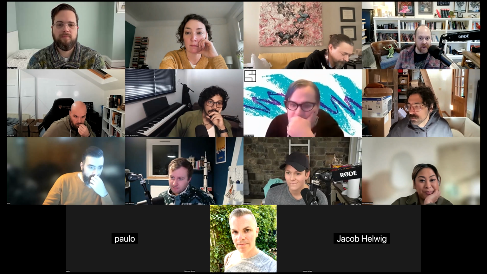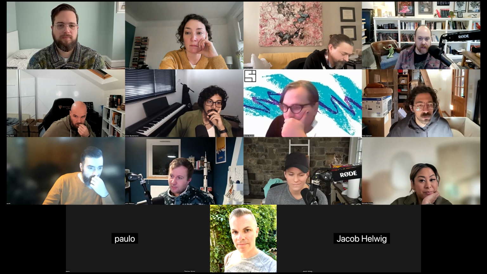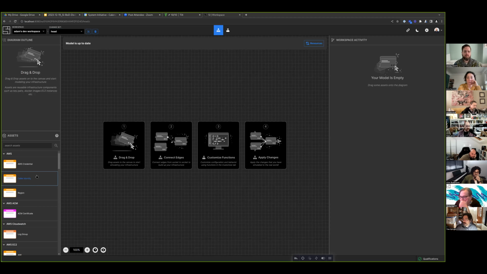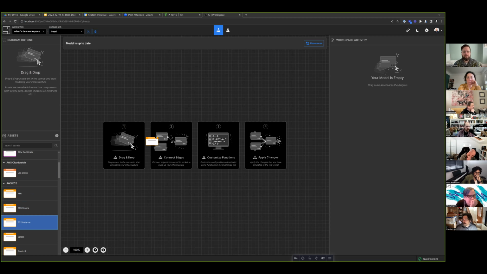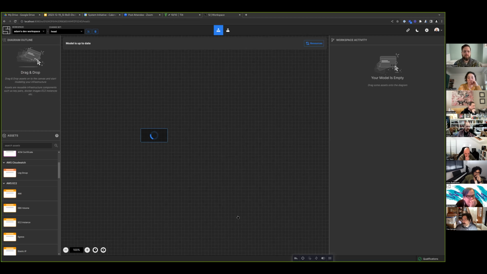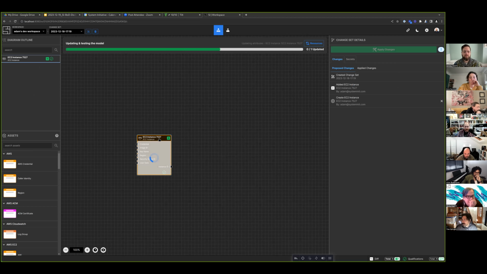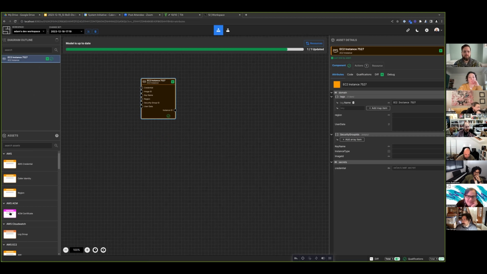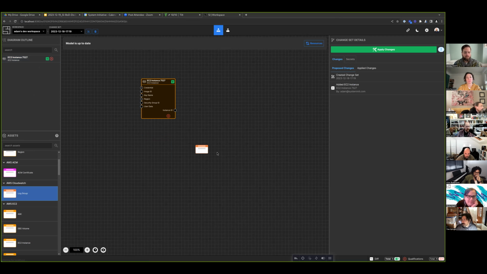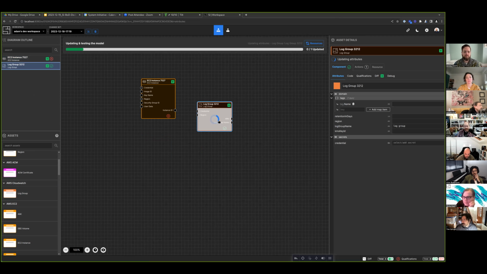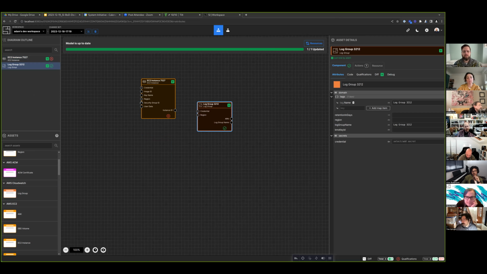I too have a small demo that I will run. Basically, before, as you might have seen in the screenshots we just had, every time you pull something in, it gets a little SI dash whatever name. So now when you do that, you get EC2 instance 7527 instead of SI dash blah blah blah, right? Nice. Or now you'll get log group. There you go, right? So that's the change. There are no more SI dash identifiers, at least not for components. Now it's the type of the component and a random number.